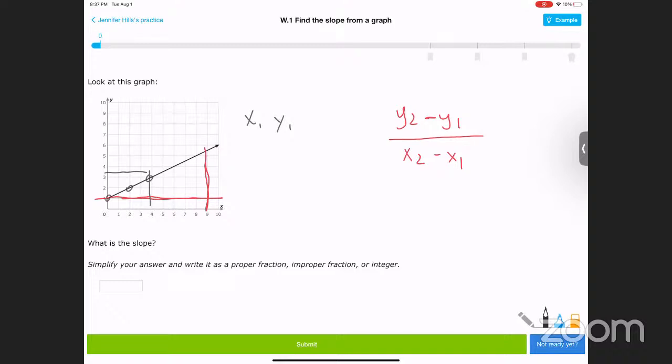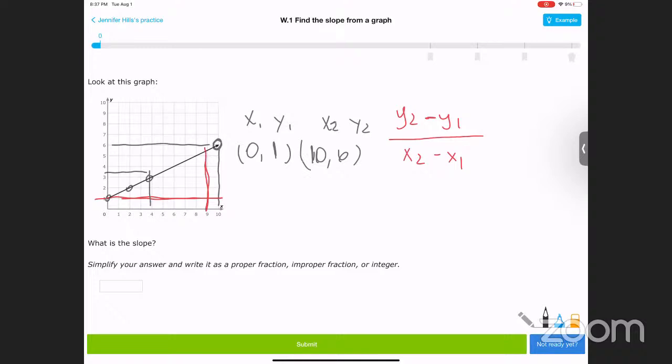So I am going to choose 0 right here, 0 and 1. Write that coordinate down, okay? Now I need to choose my highest coordinate that I can find that's touching the line. That is going to be my x2 and my y2. So let's find that. So here we are here. Highest point touching, my x is going to be 10 and my y is going to be 6. So I'm going here and here, okay?